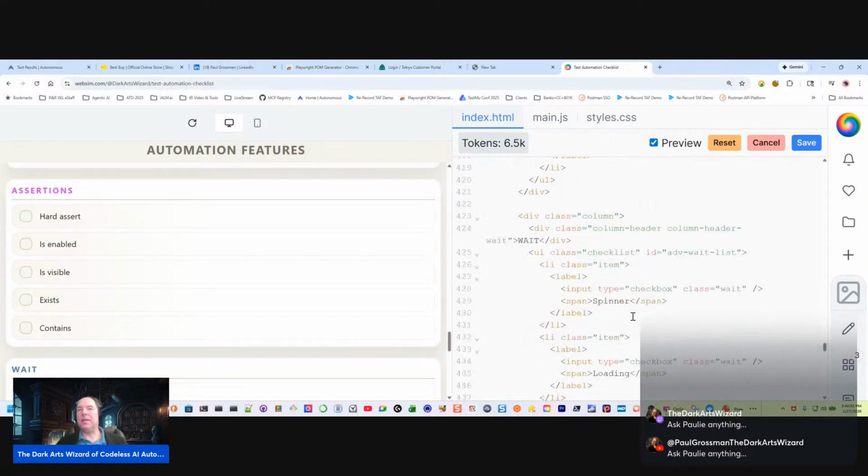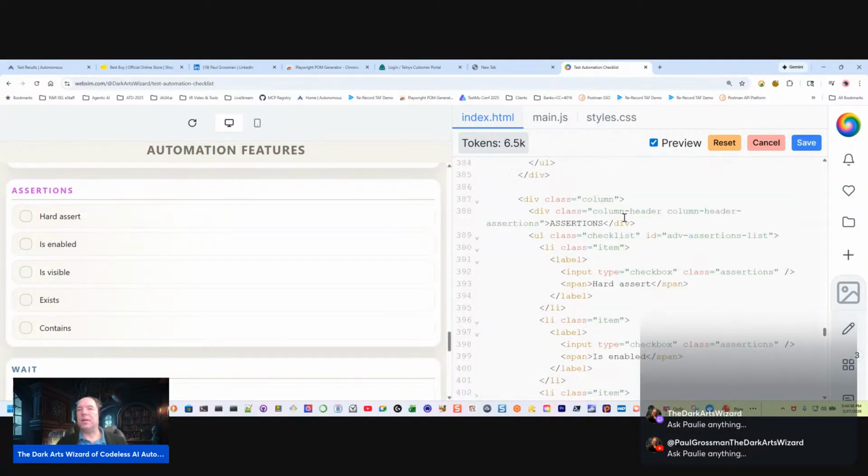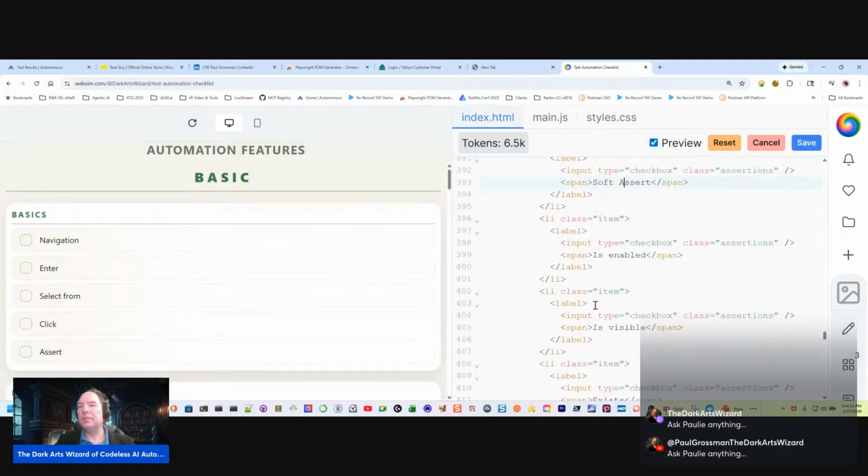There's speed. Wait. Assertions. That's right. We want a soft assert. Be able to do that, right? I think the case sensitive and all that stuff is going to be down here. So we have a soft assert. Oh, we should have an AI.